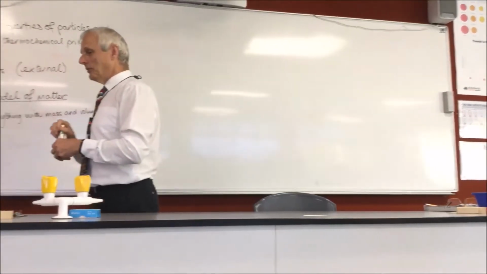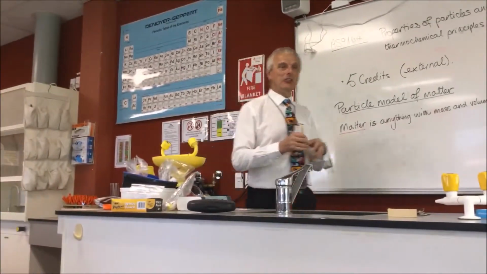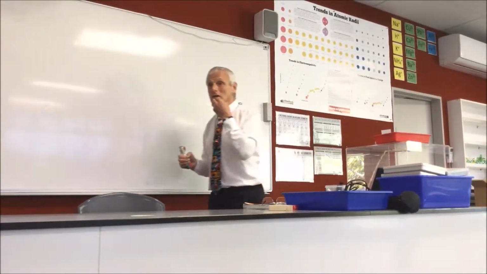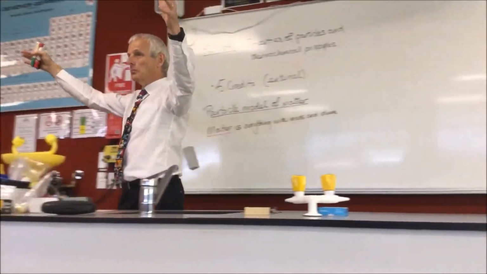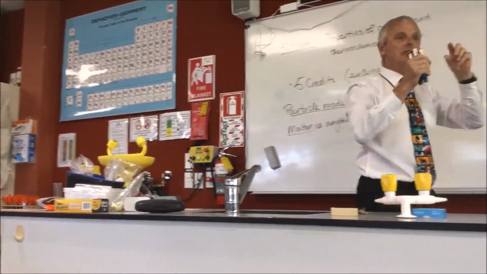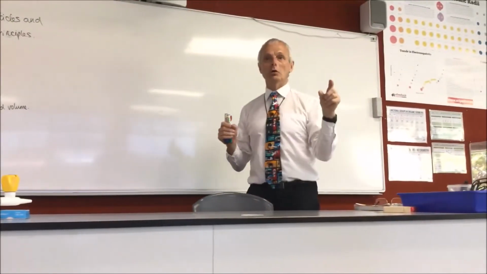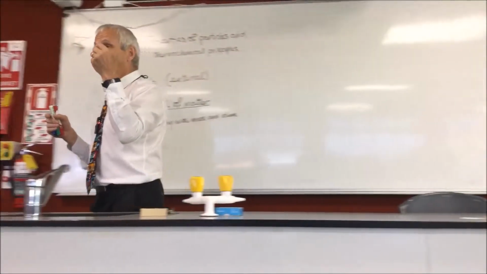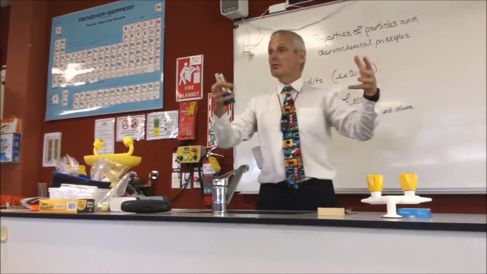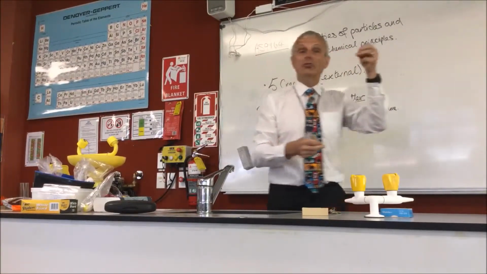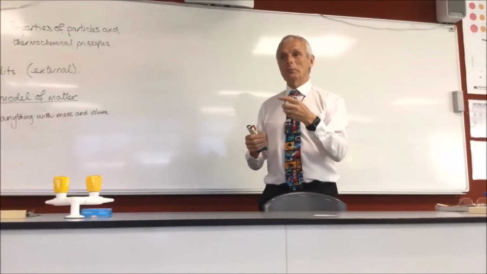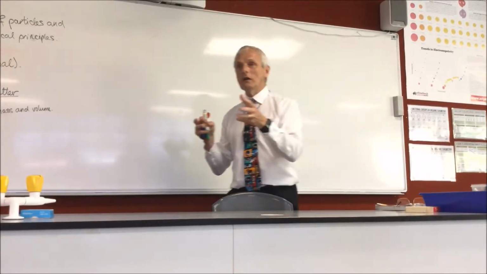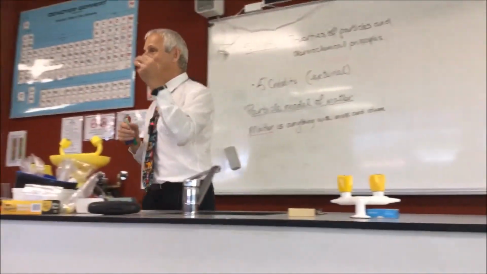Why don't we look at something that's an analogy for matter? A really good analogy, and I use it with all my juniors and probably some of the seniors I've taught before, is to take a brick wall. If we look at a wall, that's one object, isn't it? It's a wall. But the wall itself is made up of bricks. Those bricks are a repeating unit that we use to build the wall. And that's exactly what matter is like. We have some repeating unit, and you're using it again and again and again and again to build up whatever matter it is you've got, whether it's a solid, a liquid or a gas. But it's always a repeating unit. And that's what we're talking about when we are talking about particles. Okay, so the particle is not atoms, molecules, ions or whatever for the moment. It's just that repeating unit. So let's write that down.